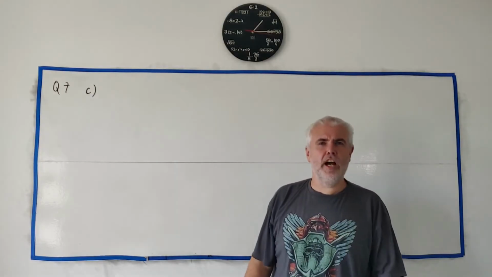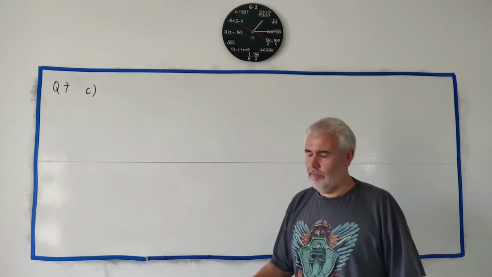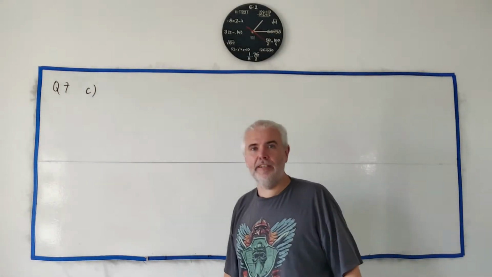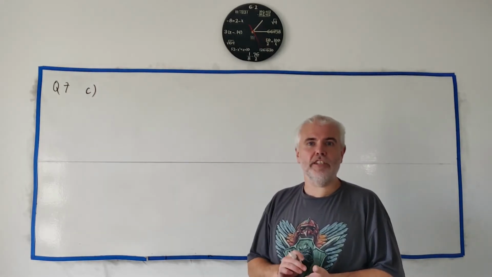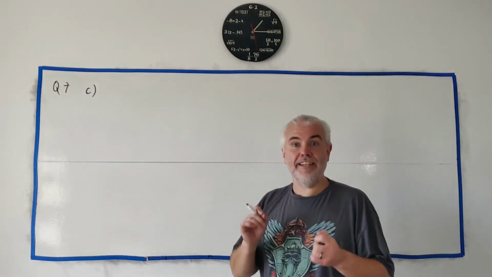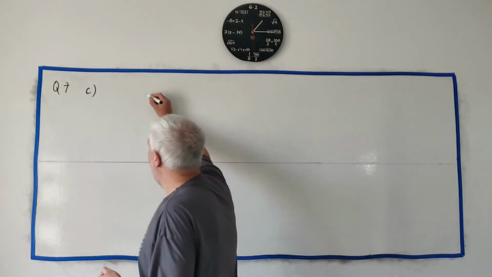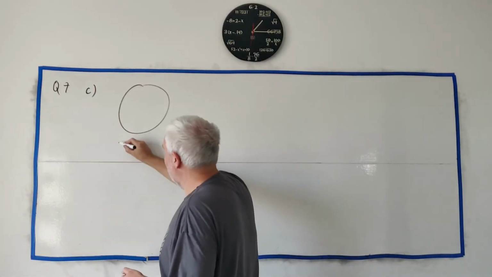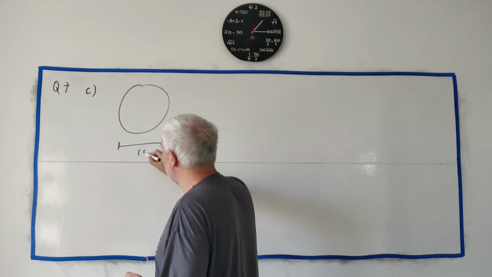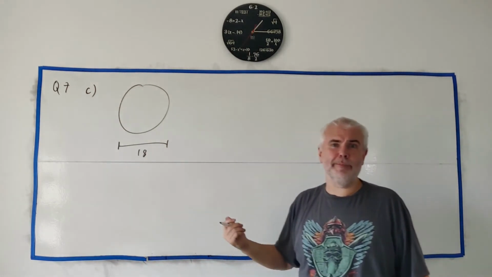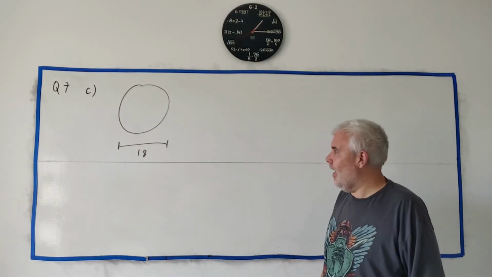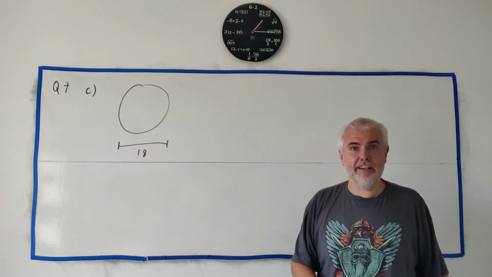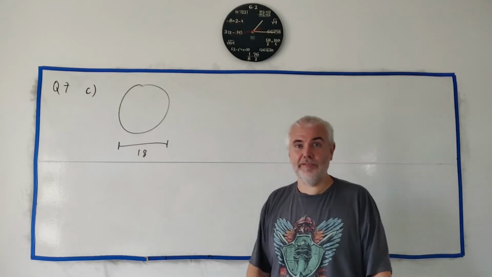You gotta love these long questions, because part C, we're jumping away from probability onto volumes. I guess they're sticking with sport. They're telling us a child's football has a diameter of 18, spherical, so it's round. The diameter is from here to here. This is 18. Nobody cares about diameter. I guess in real life we care about diameter, but in maths we want radius. They're always saying diameter just to make us figure it out.